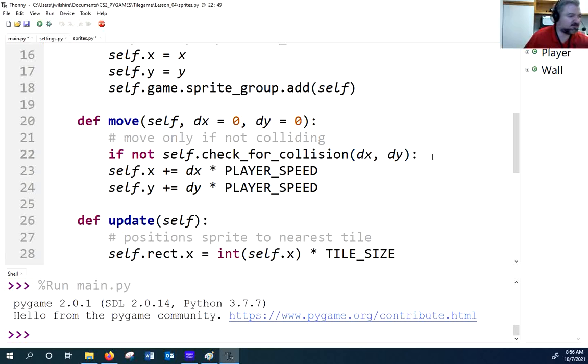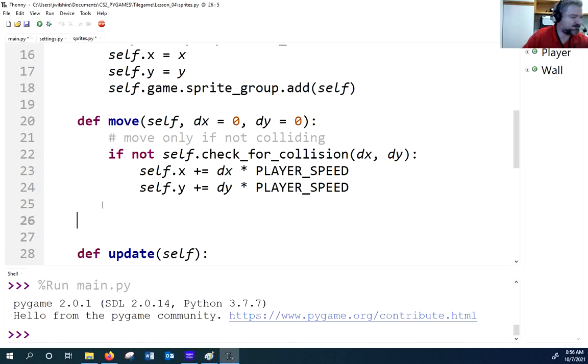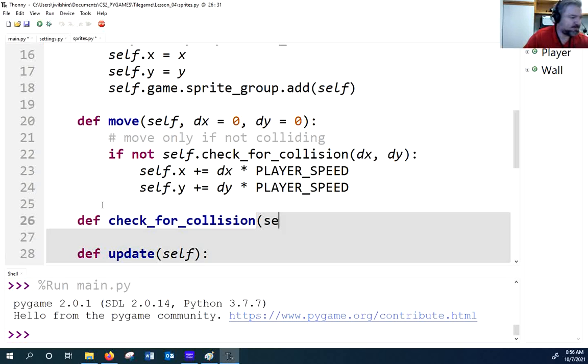And then I need a colon at the end of the if statement, and now these will need to be indented. Of course, this method doesn't exist yet. We haven't written it, so we're going to go write it right now. Check for collision. We need self always for a method. And we'll go ahead and take the dx and dy, and we'll just call it the same thing.